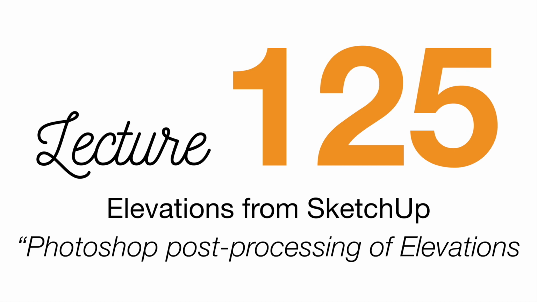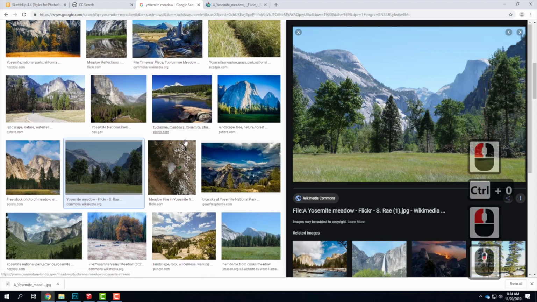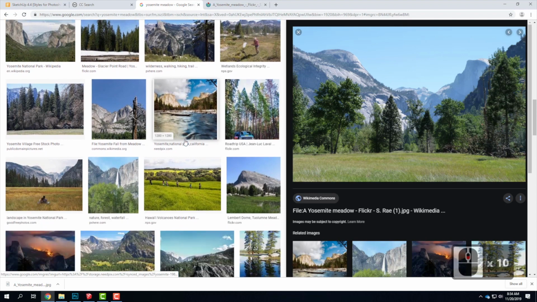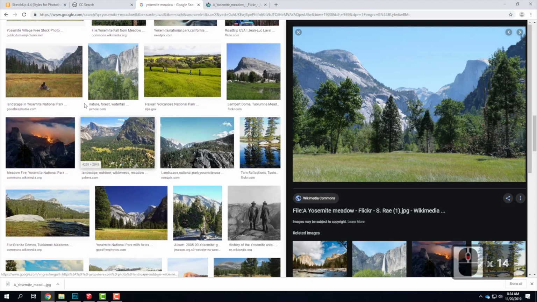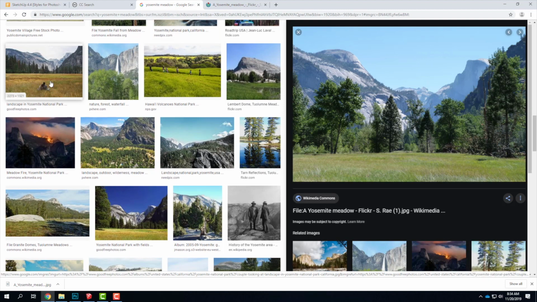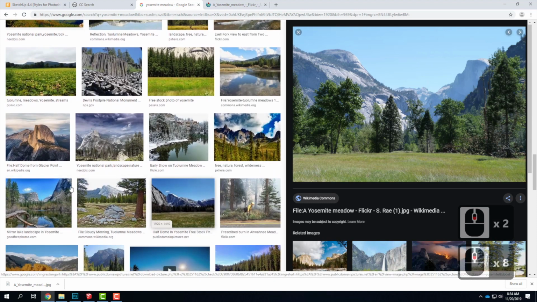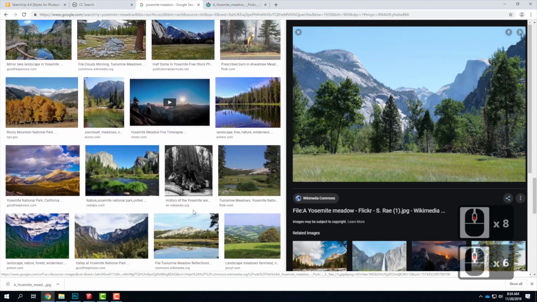There we go, and I can go ahead and save it. Sometimes finding the background image is the most challenging part. Sometimes it just takes a while to keep looking through images. Some will end up working better than others. Sometimes they have things in the way. In this case, it would probably be okay with those people because they'd be covered up. But you'd want to keep looking, and eventually you'll find an option that looks pretty reasonable.